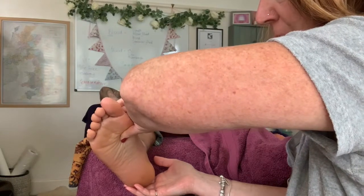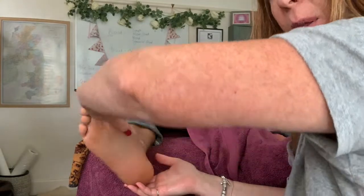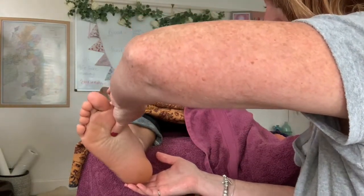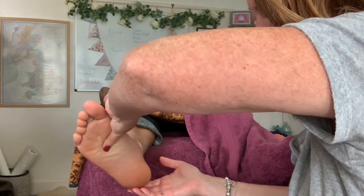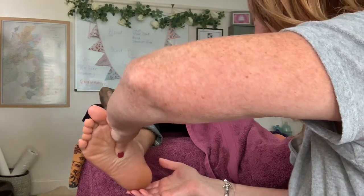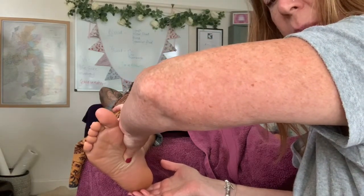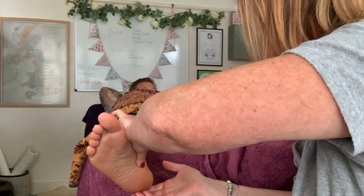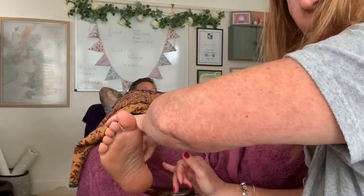And can you see my hands come round? So from that position here of pressing back, my thumb swings round and my fingers relax over the dorsal aspect. That's the adrenals. And then I'm going to come just slightly more to the mid-line of the foot and massage. That's kidney. And then I'm circling. So I don't do finger walking or caterpillar here. I do little circles as we come down ureter. And then out just towards that little spongy, puffy protrusion that's bladder.